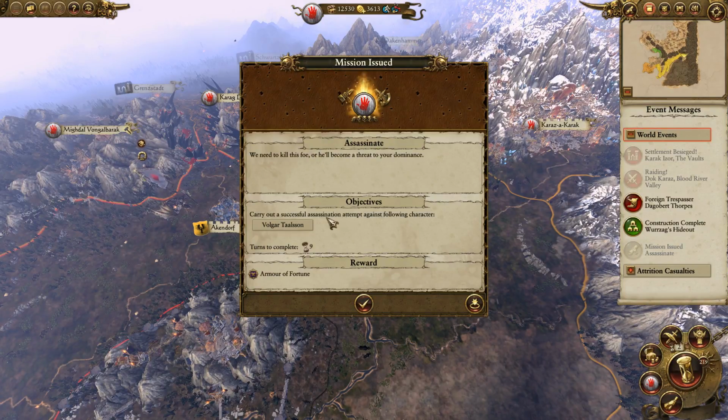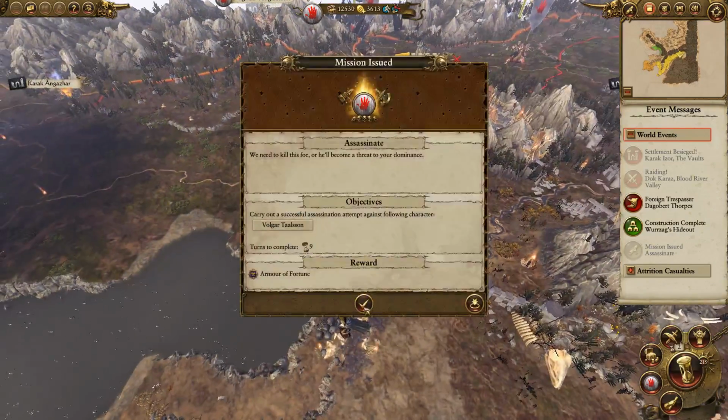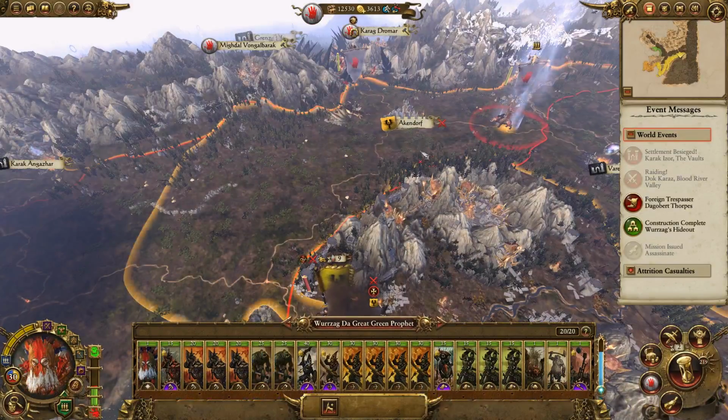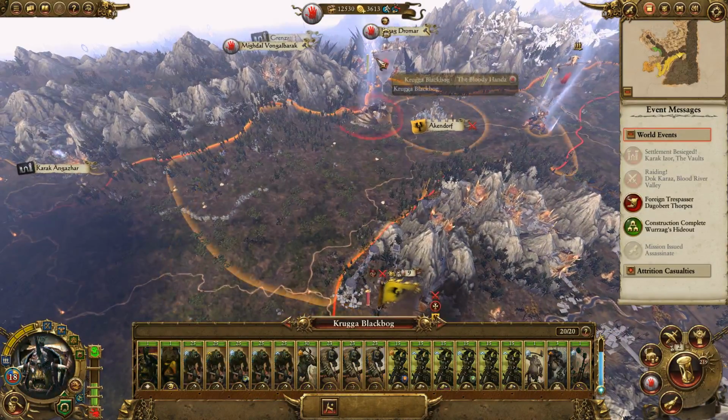Okay, we need to kill this foe or he'll become a threat to your dominance. Volgar Talson. I'm not assassinating anybody, probably. I don't think we are any good at assassinations.